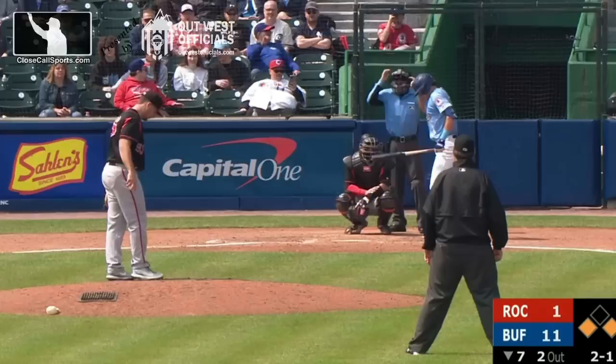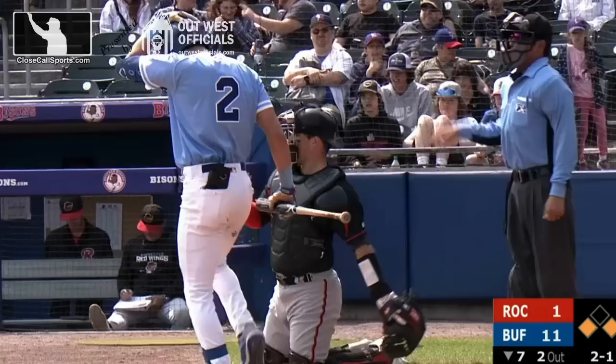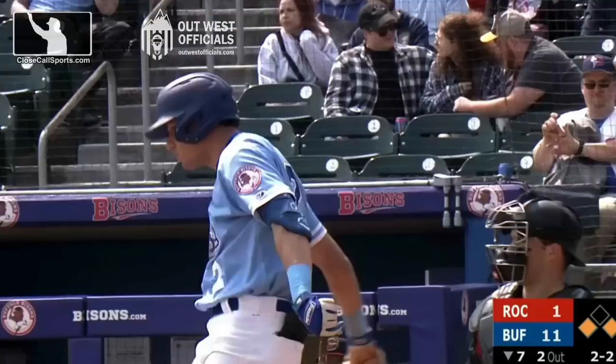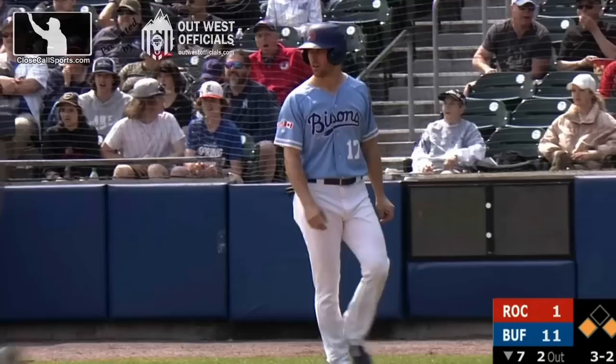The home plate umpire takes his mask off. The conversation concludes quickly. You see Billy McMillan trying to calm down the home plate umpire. 2-1 pitch — swung through and missed, it's 2-2. That's the last thing Rochester wants to do is use another pitcher today. The 2-2 to Eden — up and in, runs the count full. The payoff is chopped slowly, third base side; charging in is Alou, throws across the diamond and gets the out. Eden is retired, and so are the Bisons.